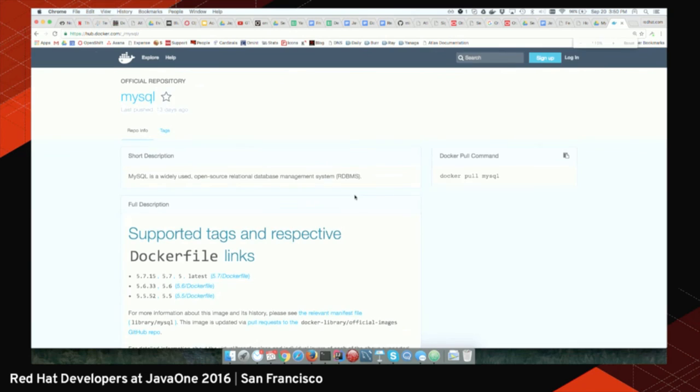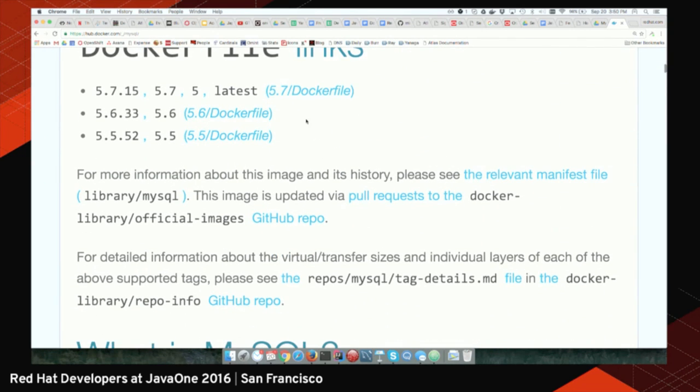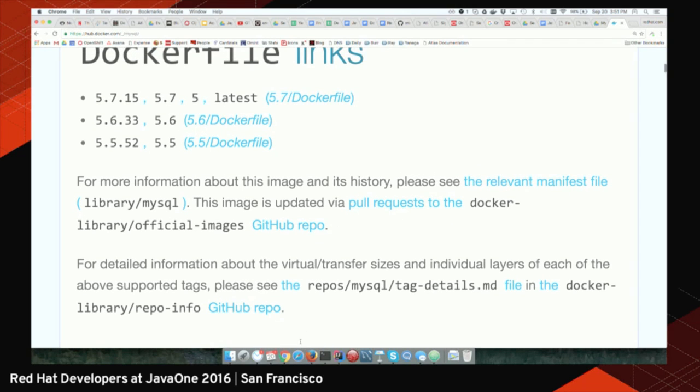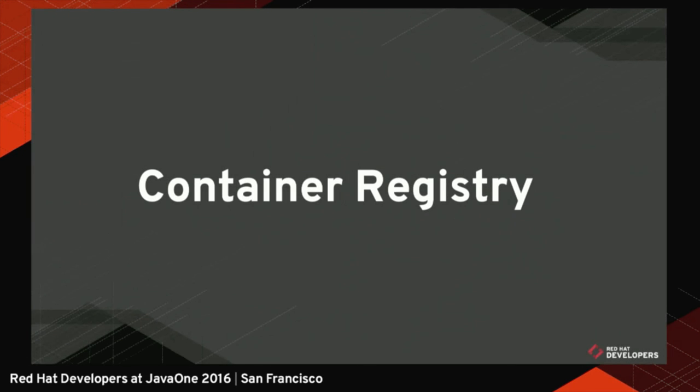If you look at the public registry for MySQL on Docker Hub, these are the versions officially released and supported. You can get older versions too from the history. So you can deploy any version of MySQL database you want. That's one of the benefits of the container registry — you can publish yourself, share containers with other developers around the world, or use third-party containers to run your dependencies inside your machine. You can also have multiple dependencies running inside your machine using Docker containers, and each container can see the others because you have those capabilities built into the platform.